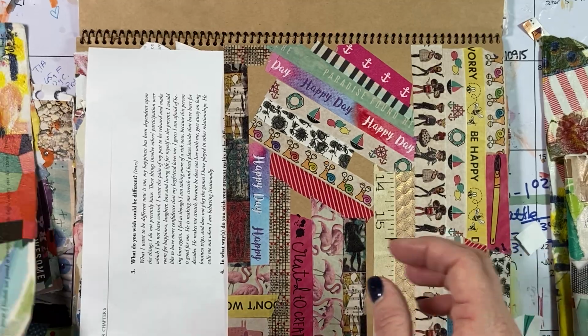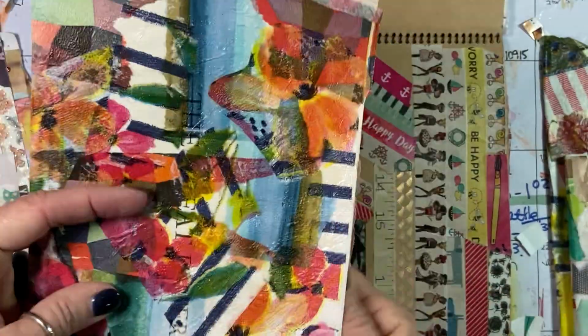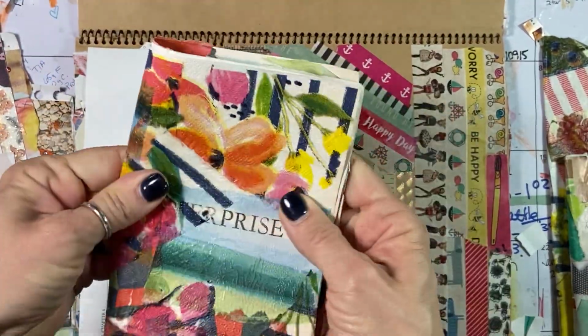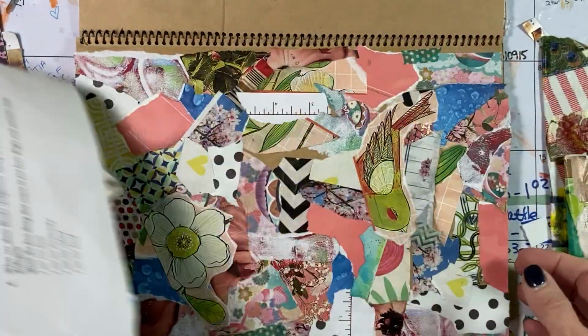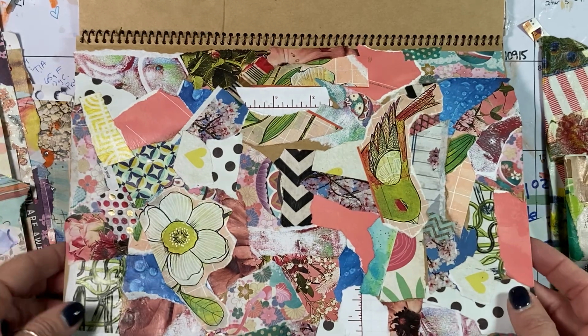I mean, obviously they're so usable. You could just easily cut it up and use it as a card, right? That would make a really fun card. So this was just a washi tape one. Here's another one.